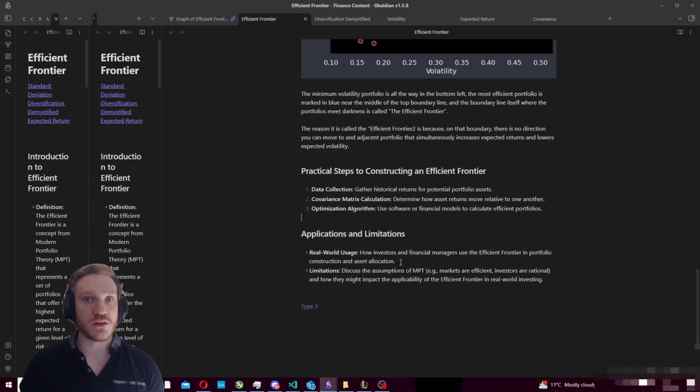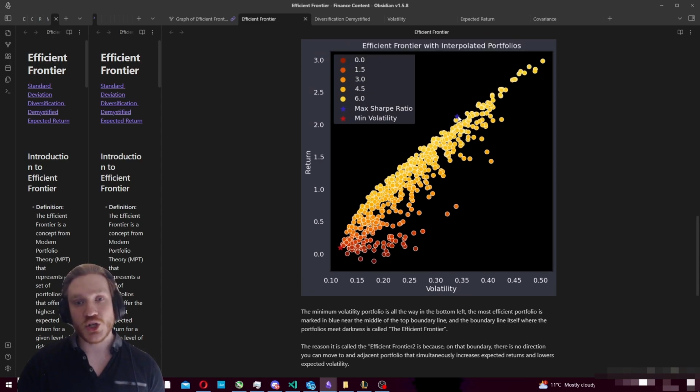But as a tool in your arsenal, it's absolutely something you want to use to try and understand, given a set of stocks, what should you be investing in each. And there are a couple of fun facts from this, right? This Sharpe ratio here, right? If you had the computational power to do an efficient frontier on all of the assets in the market, right, this would effectively be a market index, right? When you have QQQ or SPY and you have these ETFs that are tracking the market, they're effectively taking a huge subsection of the market and finding out what this maximum Sharpe ratio portfolio is for that subsection.